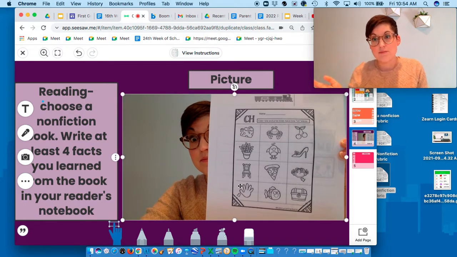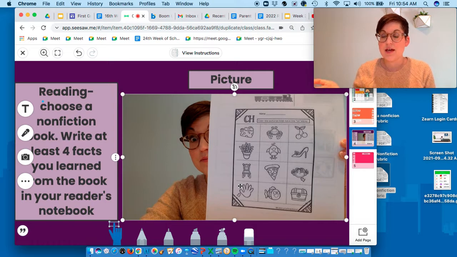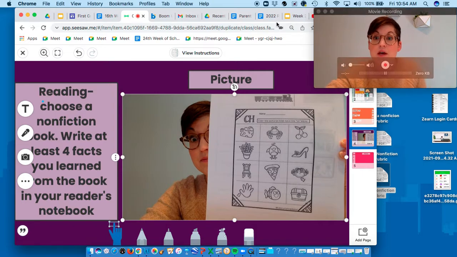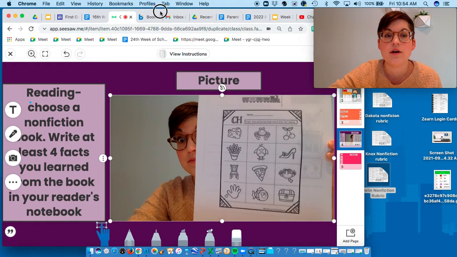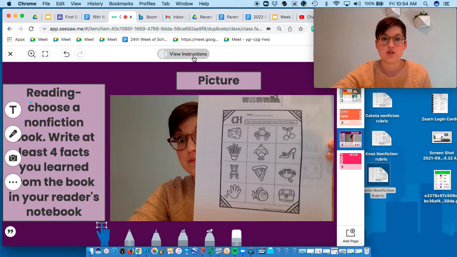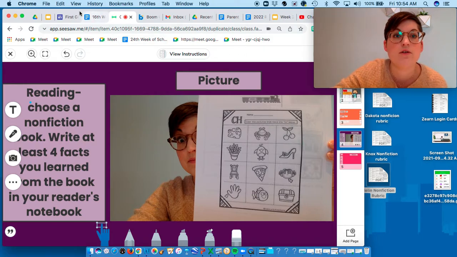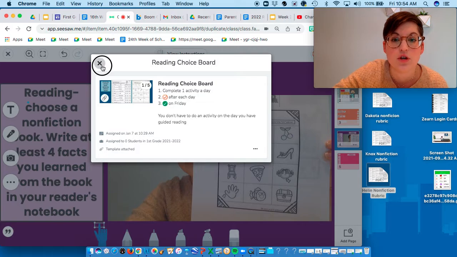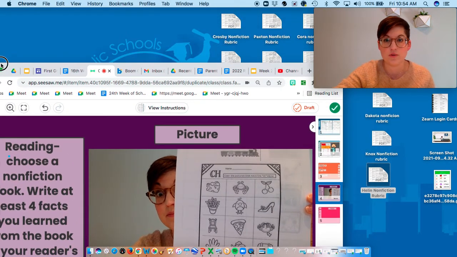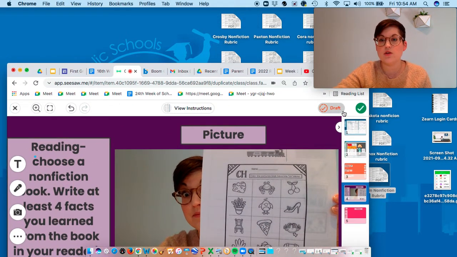A lot of times there might be a math problem set and you'll have a piece of paper to do it on, and then you'll just take pictures of both sides and submit it into Seesaw. You can always see the directions here to review the instructions for the assignment. And when you are done and ready for Miss Arbuckle or Miss Shakota to look it over and provide feedback, you can use the green check mark to submit it.